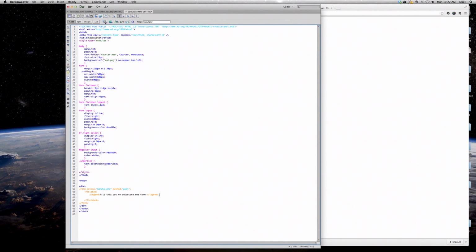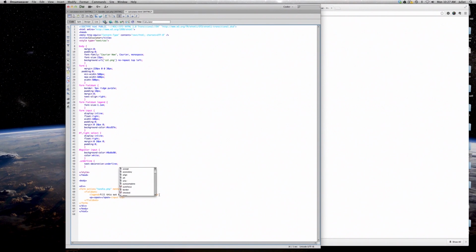the input tags. And originally, when I made this, it was actually HTML strict. And so, in order for it to validate, it needed paragraph tags. So I'm going to go ahead and put in paragraph tags. And I actually used a span tag too. And we'll go ahead and do the input tag.